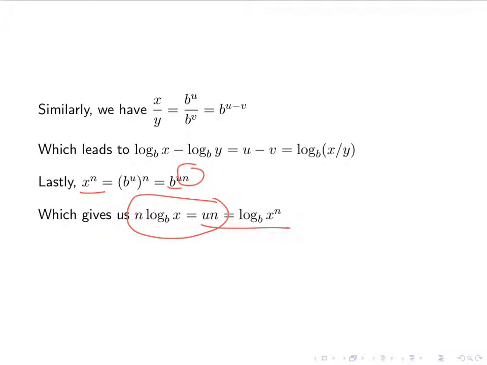So what this means is that if I have a coefficient outside of a log, I can bring it in as an exponent, or vice versa. If I have an exponent inside my log, I can bring it out as a coefficient. So we're going to do some practice with these rules of logs.